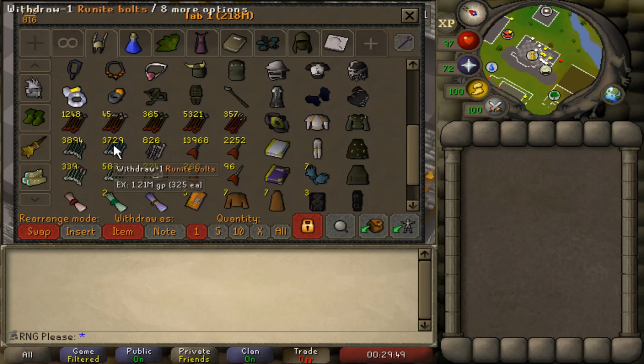Below that, adamant, rune, and broad bolts. Most commonly used bolts, as well as the enchanted versions of the adamant. These will probably mainly be used for onyx bolt tips, to make them into onyx bolts, and then alch, because you don't actually get too many runite bolts after you've done demonic crullers, I don't believe. That's where I got the majority from.